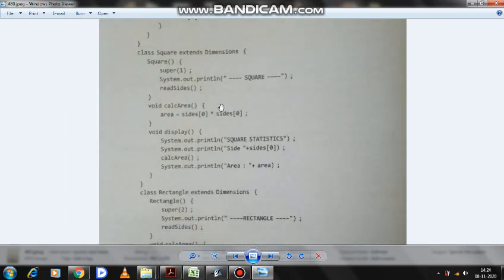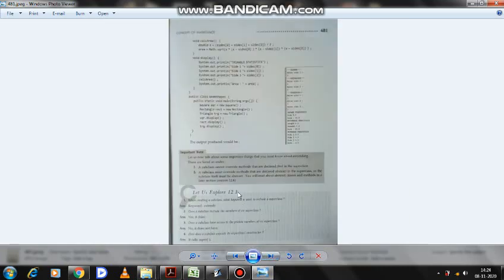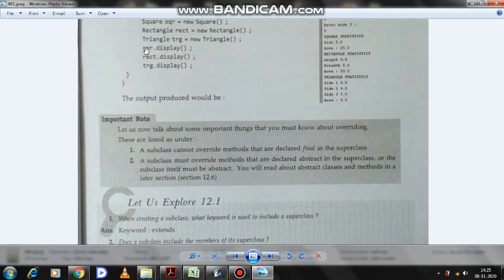Now see, I am having side[0]. Now here I am simply calling void display. Here in the next, you can see square.display, so it is being called.